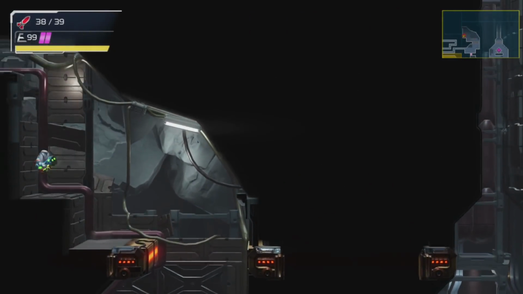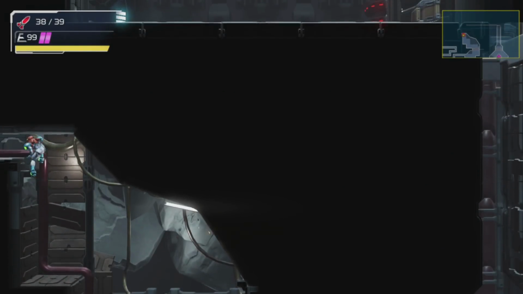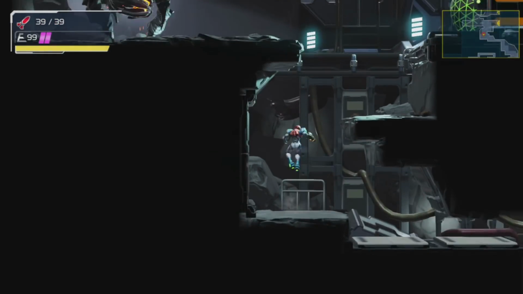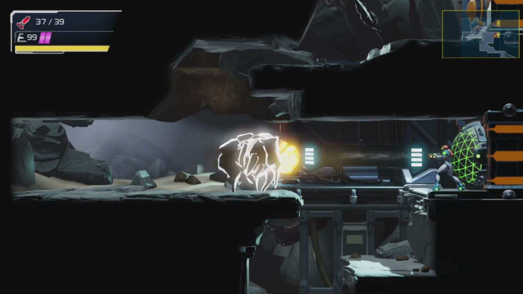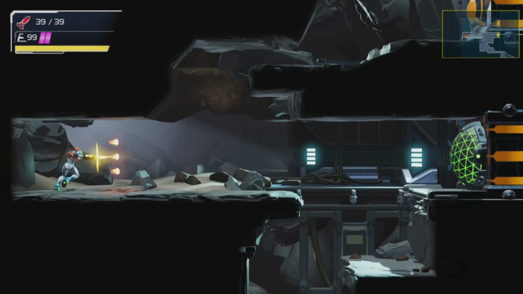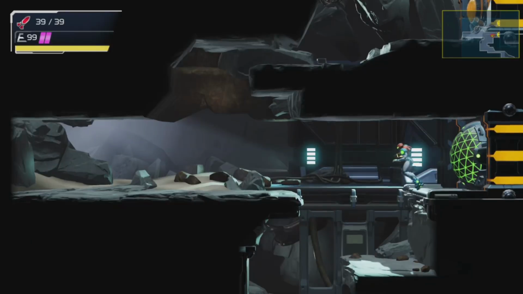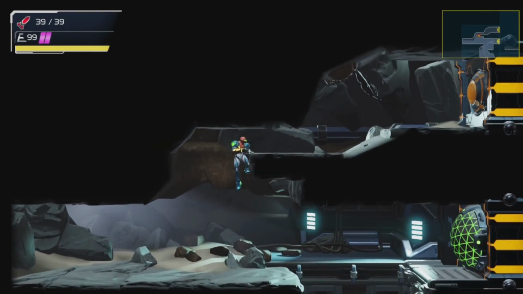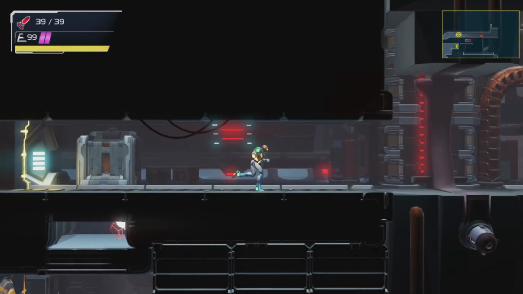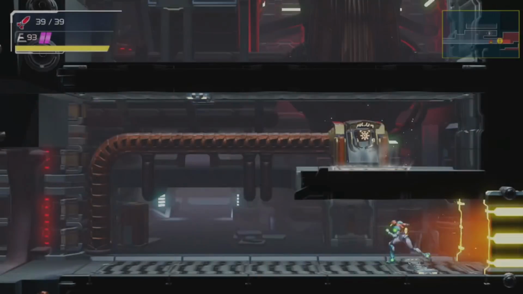Okay, we don't have that. That looks like an open thermal trap door. And nice, you can just destroy those right away now. Jeez, took like 6 missiles to kill that thing. Okay, I don't know what this is. Can't open it though. Hot.